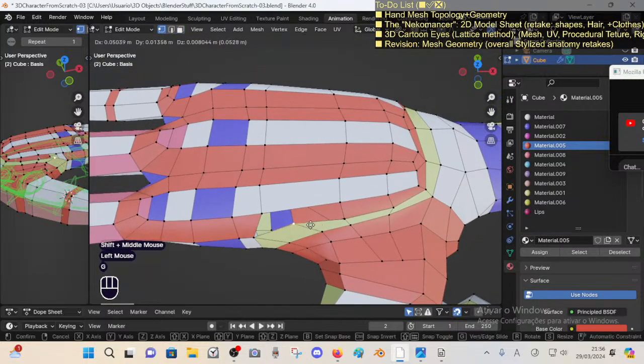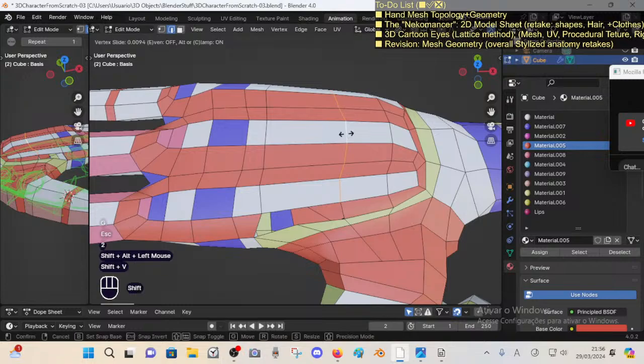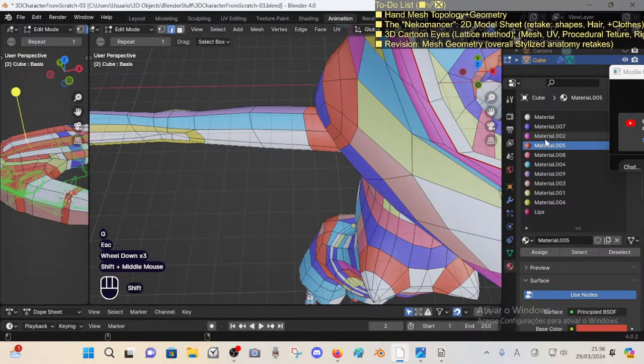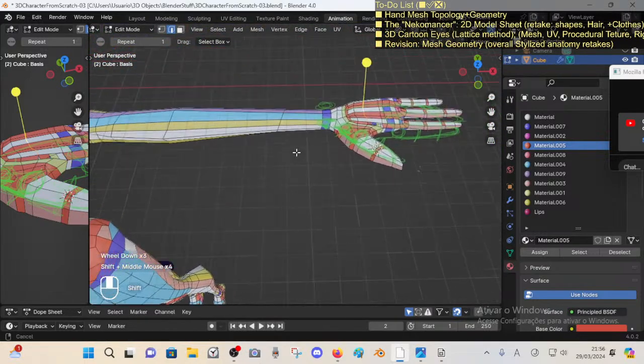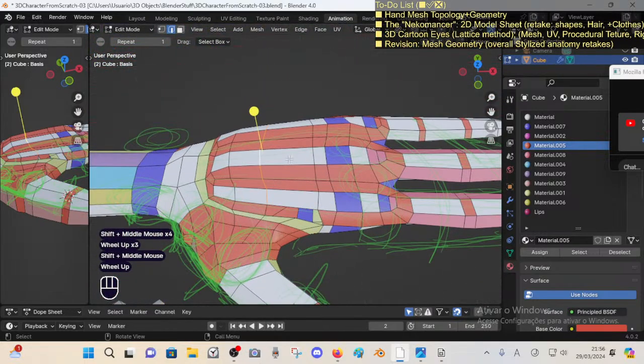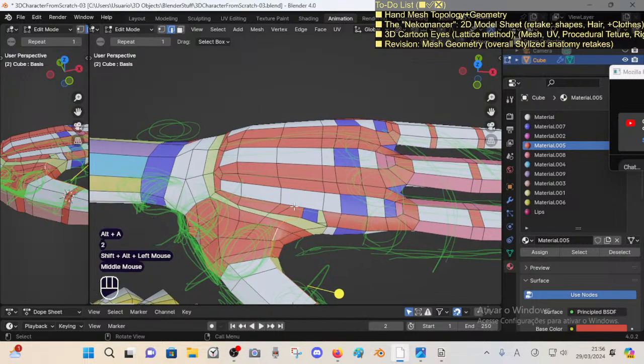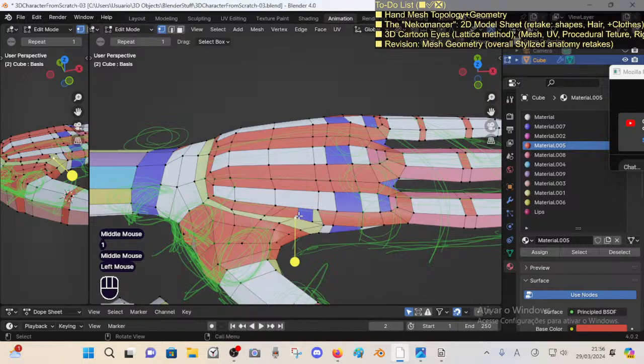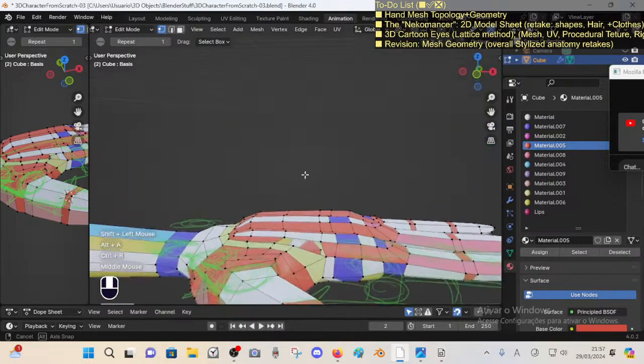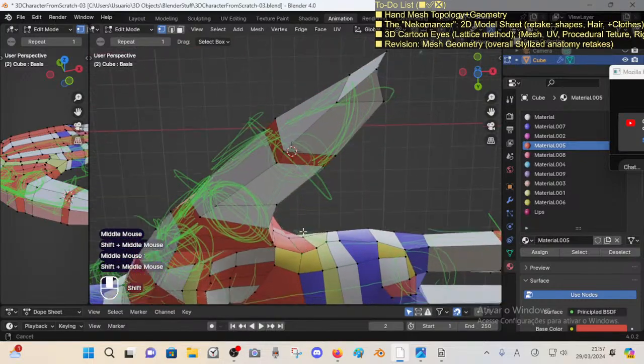So this area here, there's not enough geometry. Oh, I'm on the mirror side. That happens. Right now this needs to connect, so we are lacking geometry here.